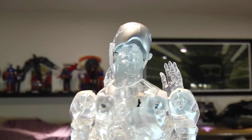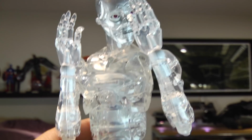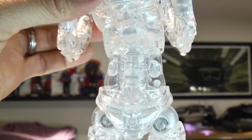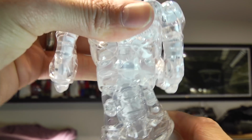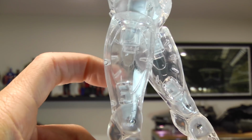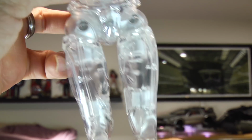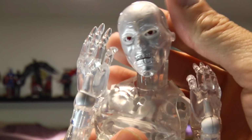Little marking back there. That's cool. I didn't see that the first time. This is nice. It's kind of surreal. You almost want to embed wires inside of it to give it a more realistic look. Not saying that it isn't realistic enough, but it has that surreal look, and you can see the emblems on there for TOA Industries. That's the company that exists in this world that manufactures these robots.